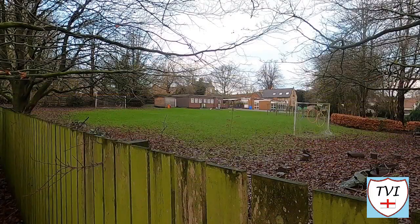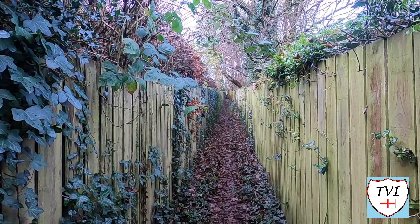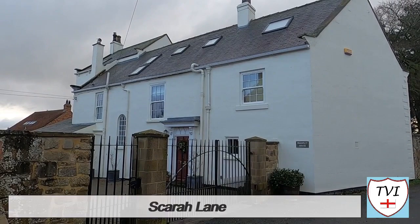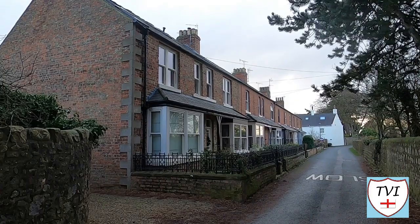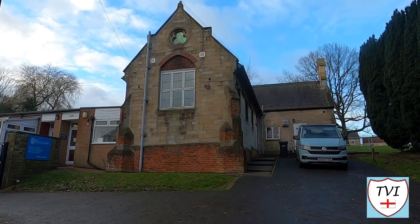After crossing the field, the path skirts the back edge of the local primary school. We'll be seeing the front of this shortly after we've emerged onto Scara Lane. This path — narrow and lined with slippery leaves — might look pretty nondescript, but it's taking us to a little known landmark. It's the one next door, a large white property called Prospect House. Its owners run a bright prospect — hands-on gardening and floristry workshops in its grounds and its potting shed. Scara Lane is a bit of an anomaly in Burton Leonard; as you can see, it's a brick terrace. Most of the property in the village is made of limestone. The village had its own limestone quarry and Alfred Hymas would often transport aggregates from it. The much praised primary school on Front Street is both brick and stone — a small school which offers around 60 places. Ofsted last rated this outstanding.